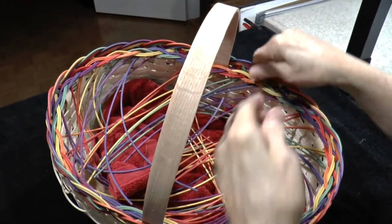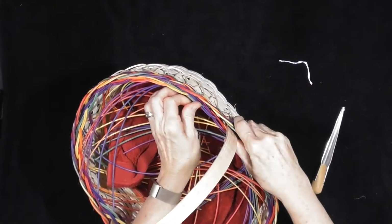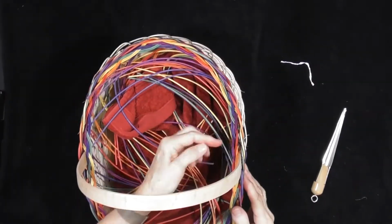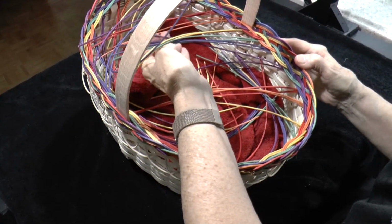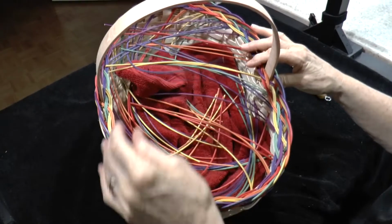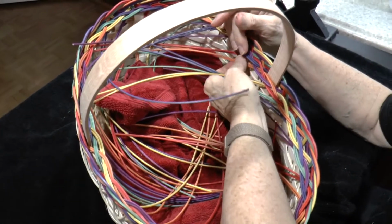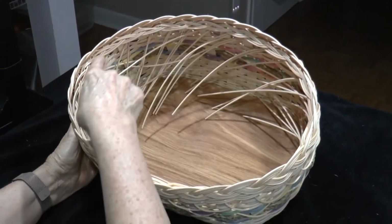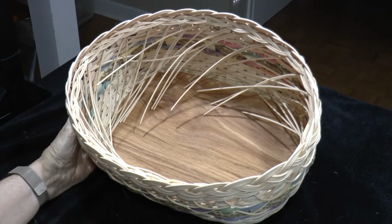Just one more step, and it's very simple. Over one and down. But some weavers may want to extend this braid with one more layer of braid in here. If you've got enough, and I have more than enough right here, you can do 2 more rows. The first, a repeat of step 5, then repeat step 6. And this is what your basket should look like after step 6 is completed.